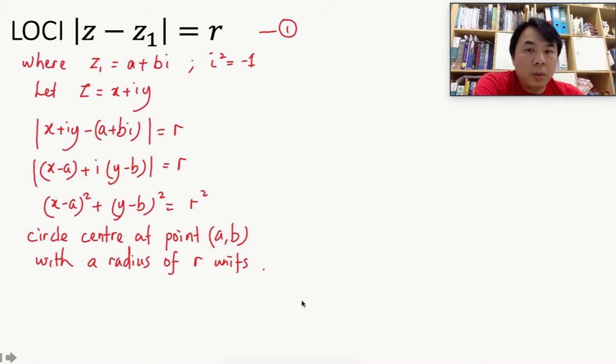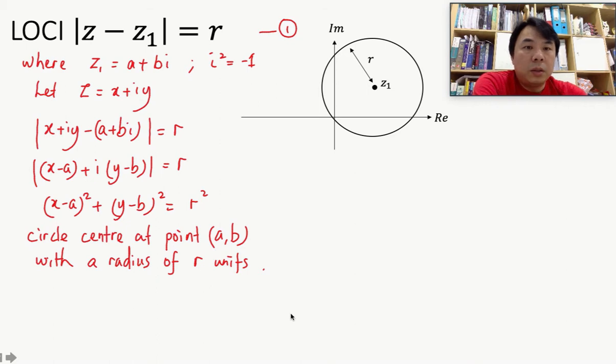So just let me show you the visual representation of the circle itself. Generally, this is how the circle looks. It's a circle that is centered not at the origin anymore. It could be any point on the Argand diagram, in this case z1. So z1 can be any point on the Argand diagram. The radius is measured with respect to the center itself, not with respect to the origin anymore. Right? I hope that's clear.